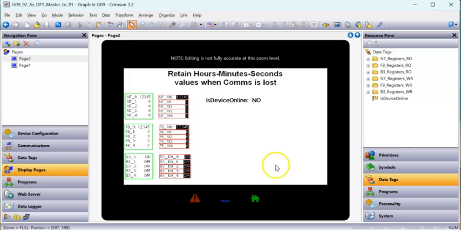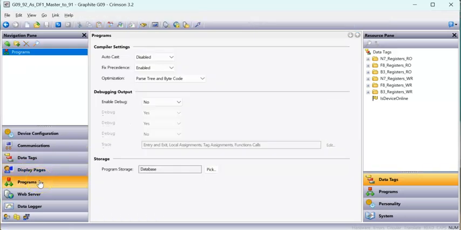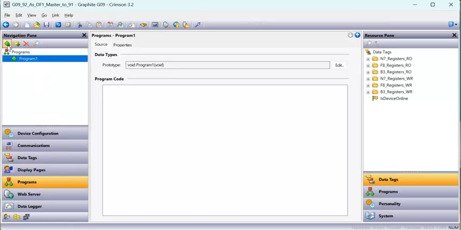So to make this happen, I'm going to go over here to the right to programs. And I'm going to go ahead and insert a new program. There should be one by default. And I'm just going to say if, open parentheses. I'm going to drag this function or this tag out here. And I'm going to ask, does that equal 1? Okay. So if it equals 1, I'll do an enter, tab across, open squiggly brackets, and then I'll enter down a few, close squiggly brackets, like so. Okay. And it's going to do everything between this section.